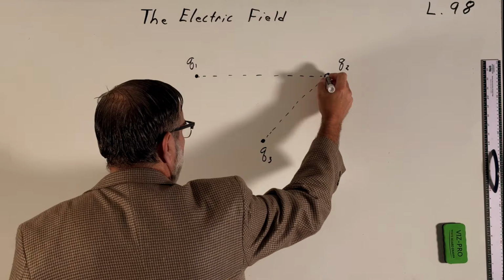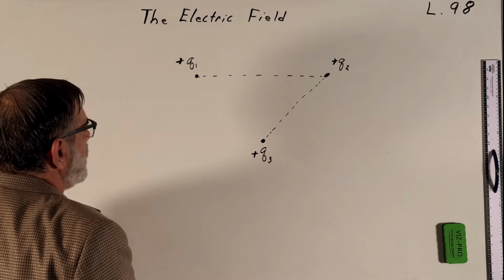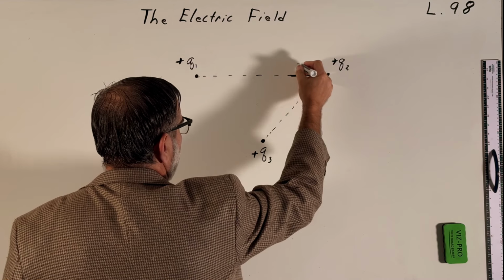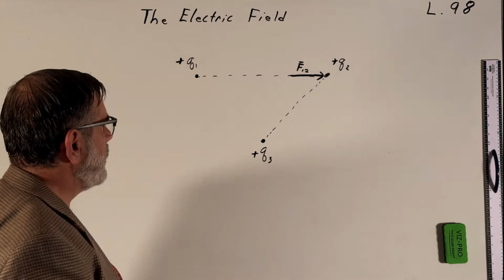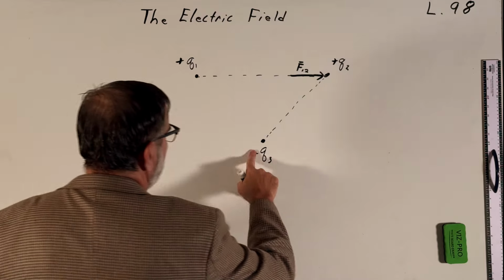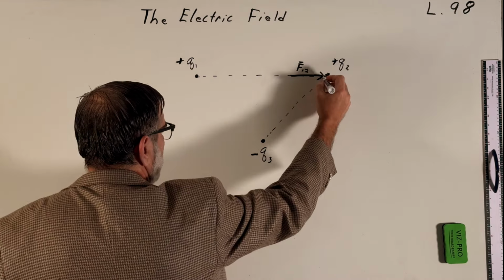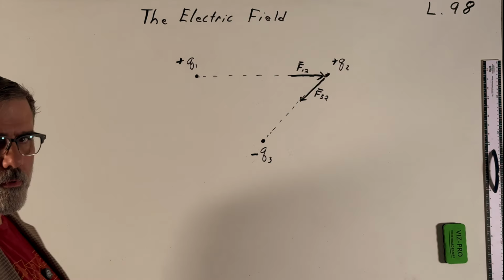And so if I was interested in knowing about the forces acting on Q2, for example, and let's say these are all positively charged, you can see that there's going to be a force, we'll call it F1 acting on 2, directed this way. I think I want to make one of these negative, yes. Let's make this one negative, okay? So Q3 is negative. There's going to be a force vector that we can draw that is going in this direction. And that is, oops, this is the force of 3 acting on 2. Okay? Does that make sense, the way that I've drawn the arrows?